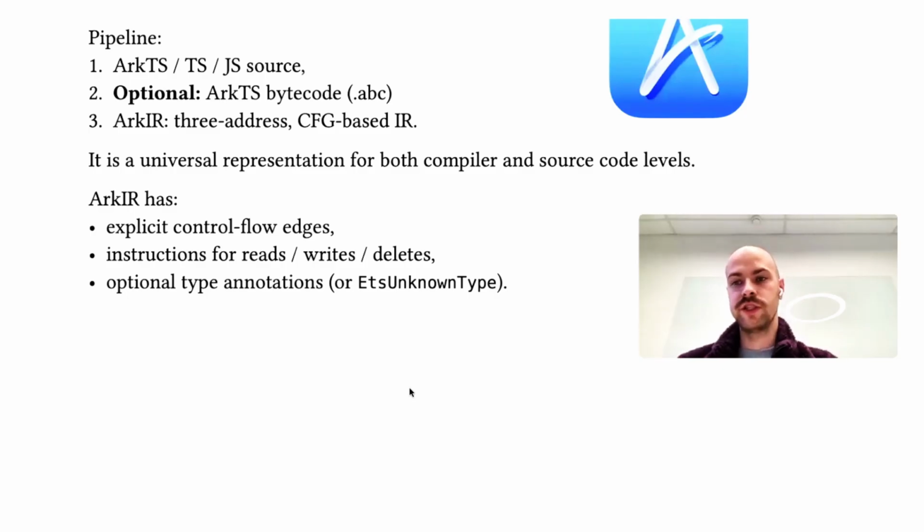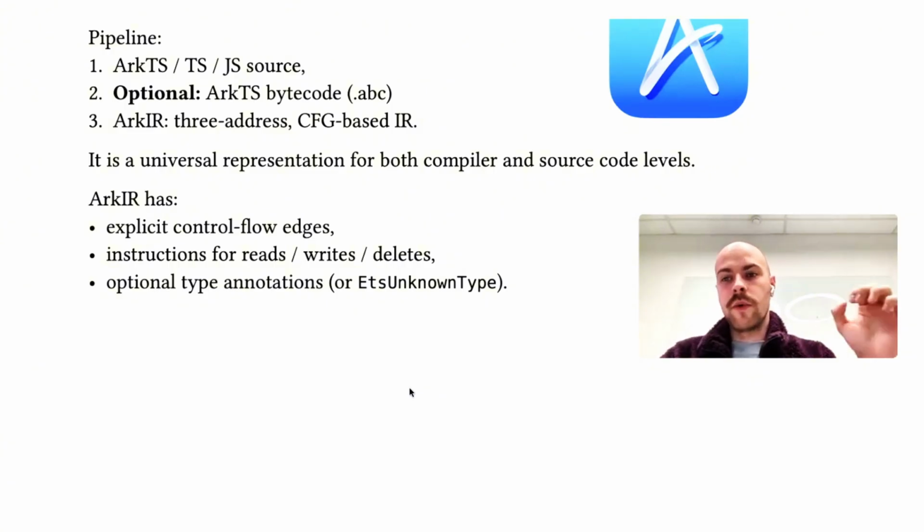ArkAR is an intermediate representation for this language. It's provided for us by ArkAnalyzer, a tool from the same team that creates ArkTS. And the pipeline for us is the following. We have ArkTS or TS and even JavaScript source files, or probably ArkTS bytecode, because ArkTS is a compilable language and you can compile all these files into one ABC file. After this, using ArkAnalyzer, you can get ArkAR. It's a three-address, control flow graph-based intermediate representation.